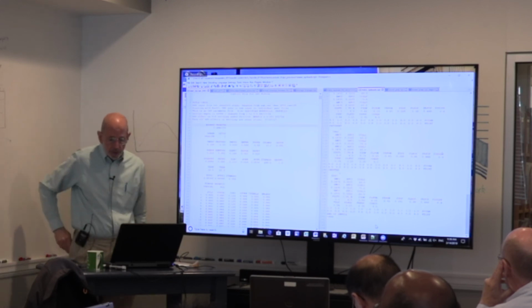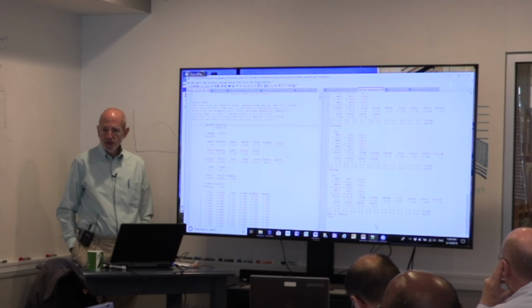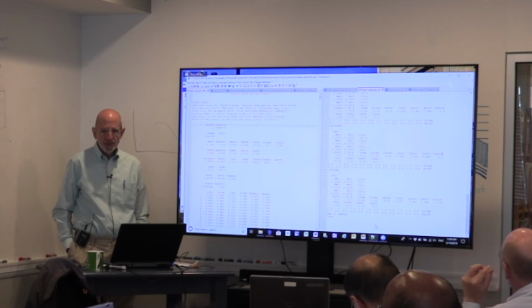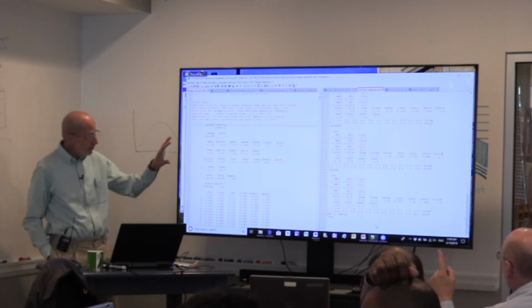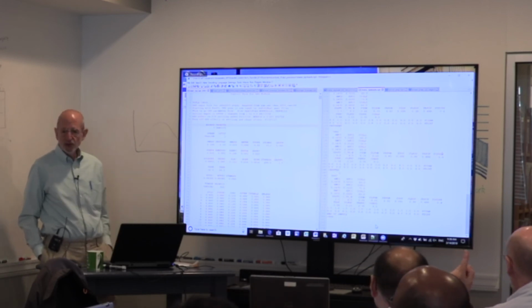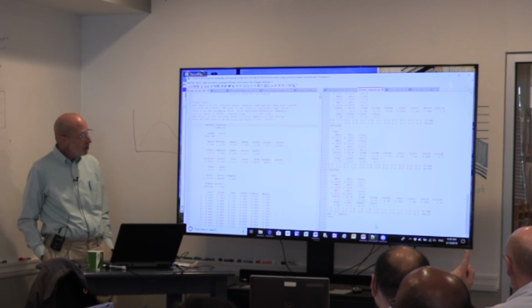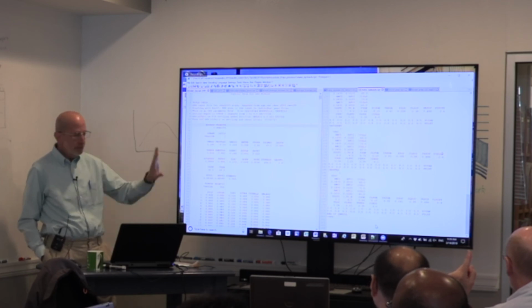Now, if you wish to create your own set of loads for the bay, you can do it. Or some of you might be working on a subsystem. Somebody's doing a detailed model of the Chester River or something like that. From here, using these numbers, you can get loads to the Chester River. You can also change those splits if you have better information, but if you want to use exactly what goes into the bay water quality model, you have it.